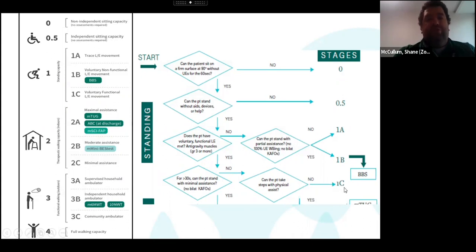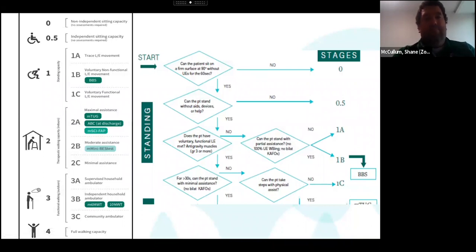So determining outcomes, you would do anything that's above a 1C on the chart here. So you would complete the Berg balance scale at this point in time with the individual. And I just want to point out that even if somebody doesn't meet the full criteria for a lower threshold, they can still be bumped up. So even if they couldn't stand for a full 30 seconds, but they were able to take a few steps, then they could actually be up into the 2s because they are taking some steps, even though they don't necessarily meet the full criteria for the stage below.